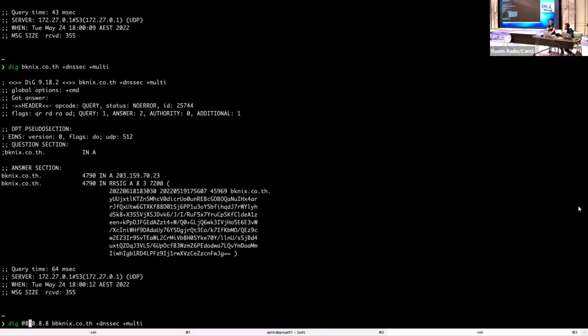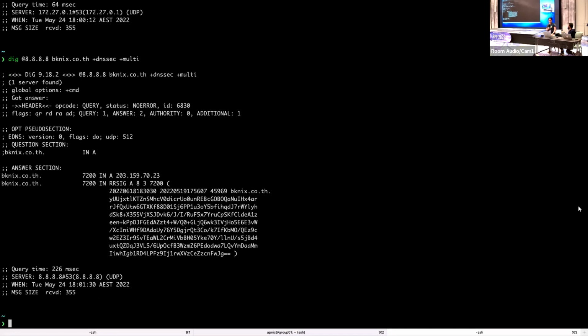At. So that's the IP address of the server. It can also be a domain, right? But because it's easy to remember their IP addresses anyway, let's use that. So same thing, it gives you the records, and it gives you this AD bit, which means that your DNS, which in this case is 8.8.8.8, is actually doing DNSSEC validation.